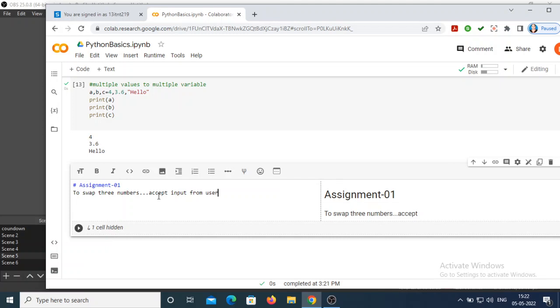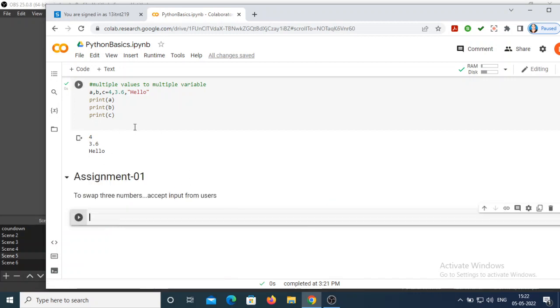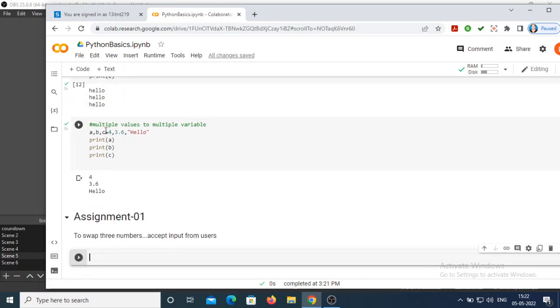So for accepting input from the user, what we are doing here is giving a static value, or assigning the value to the variables, right? This is what static programming is. At compile time, the value of the variable is known to the compiler, or to the Python interpreter. So this is static programming.